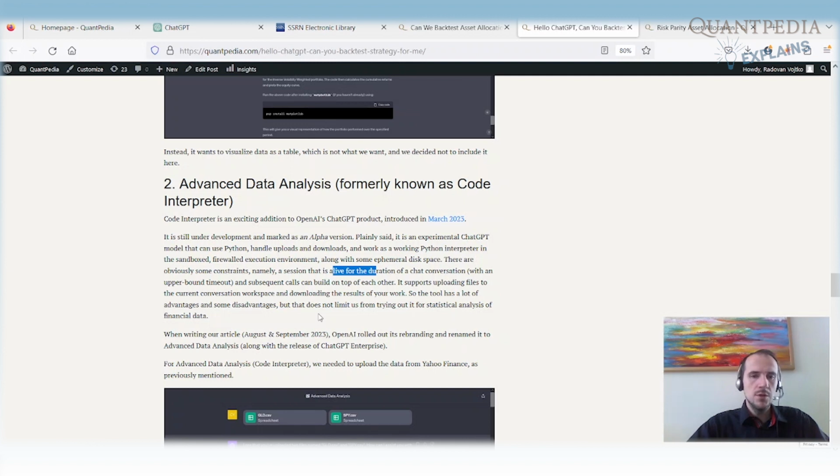I mean, the biggest advantage is that when you are using Advanced Data Analysis, you can run Python scripts, or you can ask ChatGPT to suggest a Python script, and then you can run that script directly from the ChatGPT environment. So you do not need to copy and paste the Python scripts from ChatGPT to your Python environment. You can directly ask ChatGPT to run the script for you and give you the results. So I mean, that's very, very great. It really helps in data analysis.